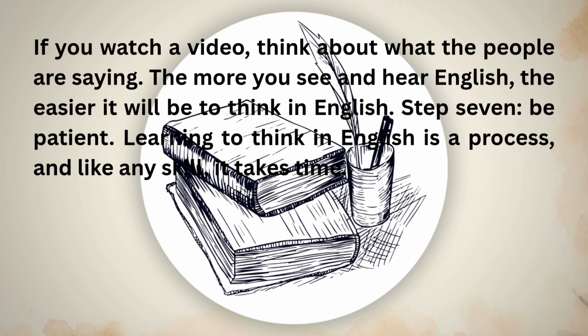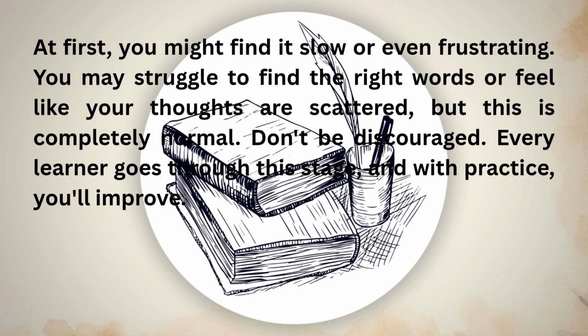The more you see and hear English, the easier it will be to think in English. Step 7. Be patient. Learning to think in English is a process, and like any skill, it takes time. At first, you might find it slow or even frustrating. You may struggle to find the right words or feel like your thoughts are scattered, but this is completely normal. Don't be discouraged. Every learner goes through this stage, and with practice, you'll improve.